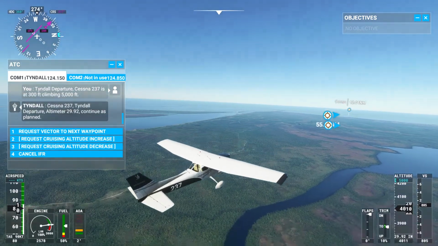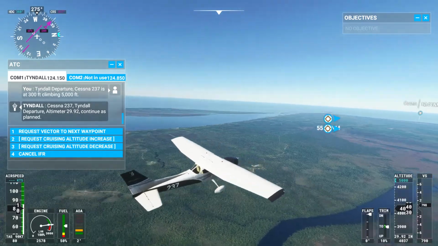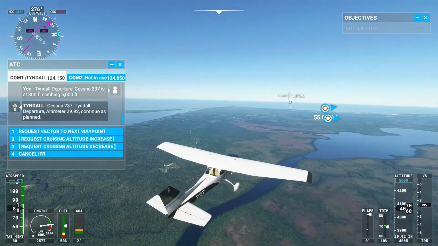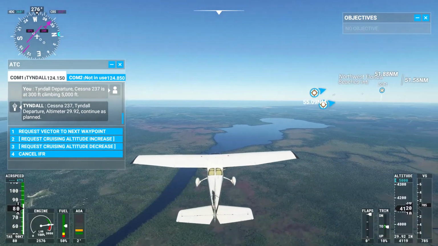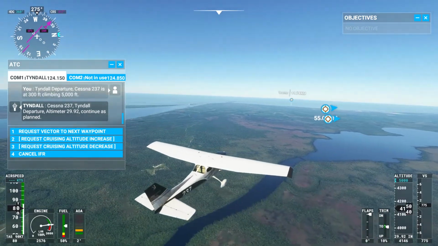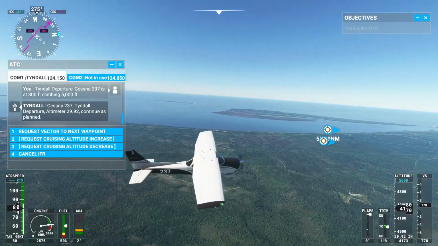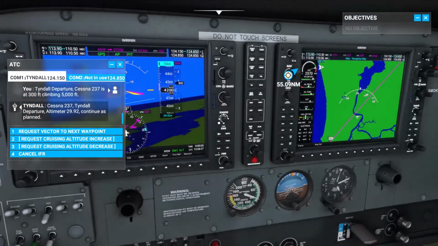So, anyways, we're just gonna cruise up here to 5,000 feet. We are not far off. We're kind of inland from the Gulf of Mexico here.